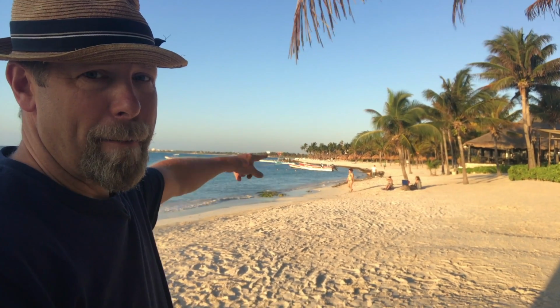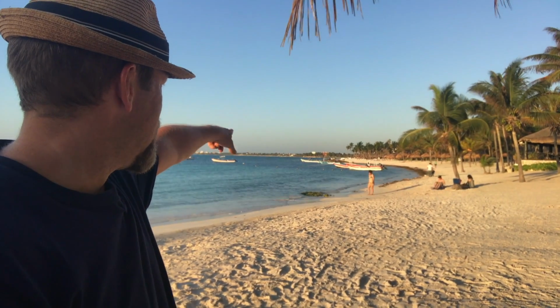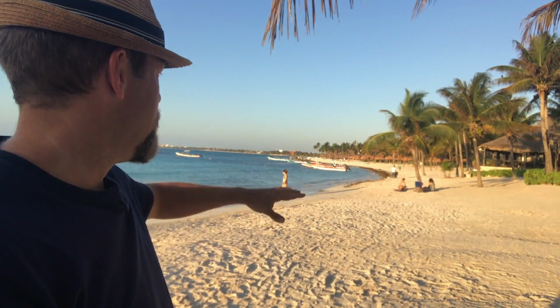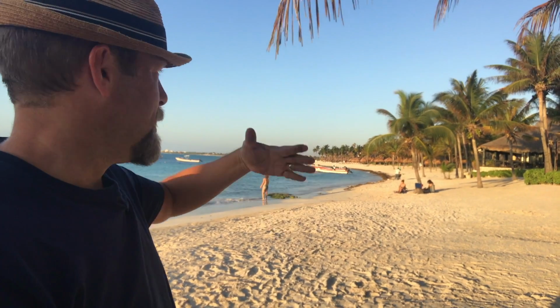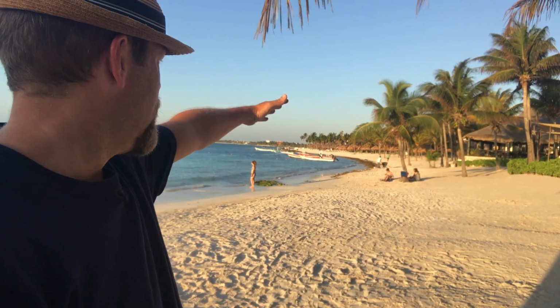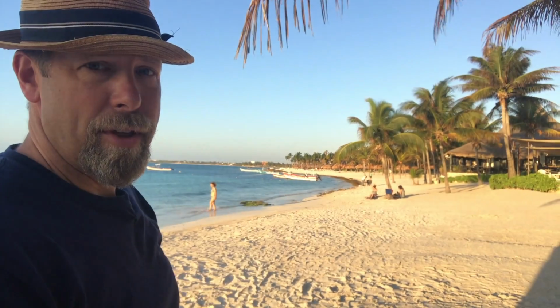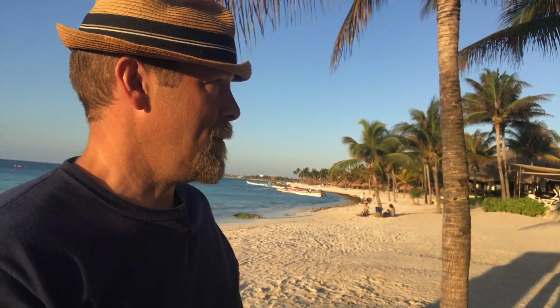And then right over there, wrapping around the little peninsula, the beach continues around, and there are many other resorts with beautiful beaches. And so this is Playa Beach here, and then as you go south, the resorts start. There's a few resorts down there. But as we go north, I'll take you north and show you the main street that goes right through Akumal. But this is the main beach at Akumal Beach. And then north of us will be Half Moon Bay.